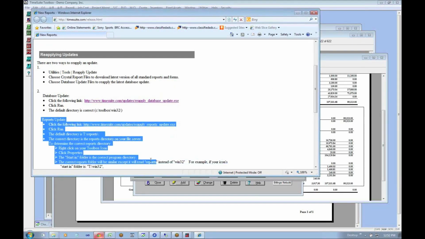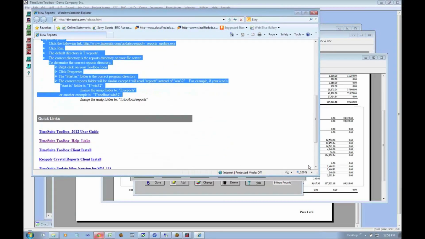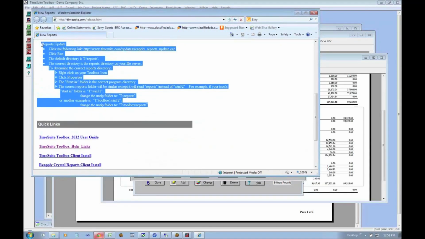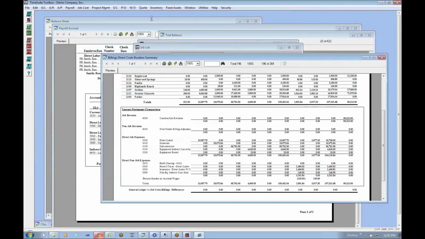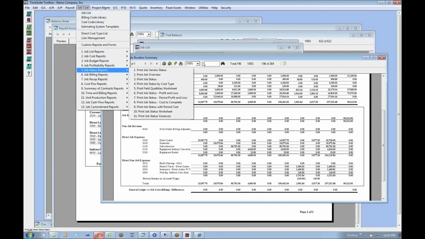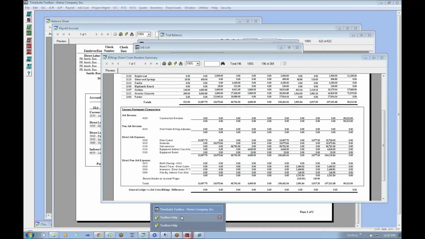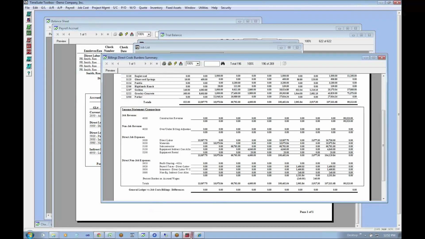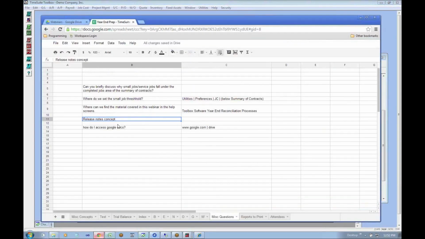Follow the instructions here. Very important to do a reports update whenever you do a database update, because a good portion of the reports are done with stored procedures. And we'll change those stored procedures periodically, and the reports will get updated. So if you ever get a report that flashes on you, you go in and pick a report, and all of a sudden it just flashes and goes away, you probably need a reports update. One typical mistake, even with our own staff on the support side, would be to miss the reports update when they do their database update. So if you're doing it, make sure you do both at the same time.